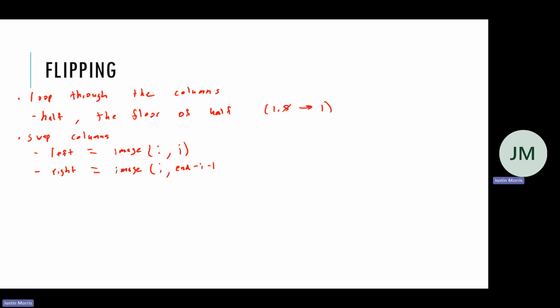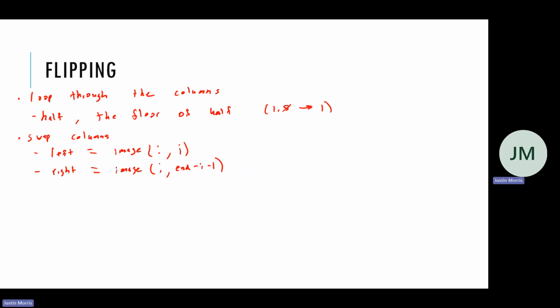I need to include another minus one, because I want the n, right? My indexing in MATLAB is not zero indexing. My first iteration of the loop, i is one. So if I do n minus one, I get one column to the left of the rightmost one first. So I need to offset that with the minus one. Because the second iteration, i will be two, and then two minus one is one, so I'll get the one just to the left of the rightmost.